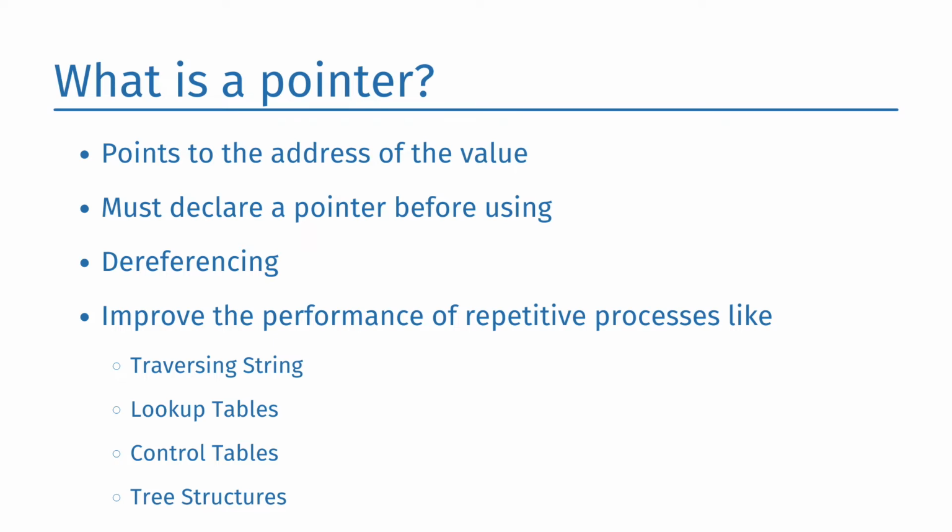It is the same as the index for a textbook, where each page is referred to by its page number present in the index. One can easily find the page using the location referred to by its page number. Such pointer usage helps in the dynamic implementation of various data structures such as stack or list. Pointers are used to point to the address of the value stored in the computer memory. Pointers improve the performance of repetitive processes like traversing strings, lookup tables, control tables, and tree structures.